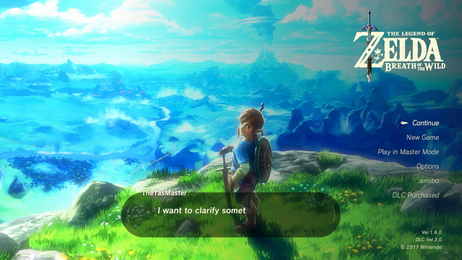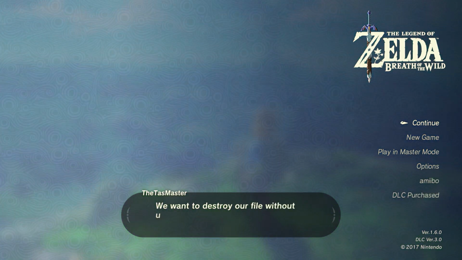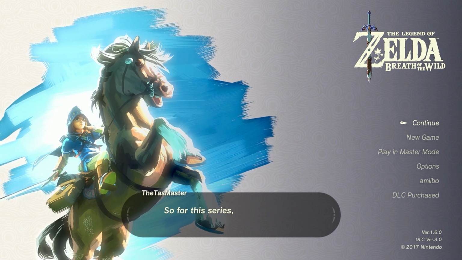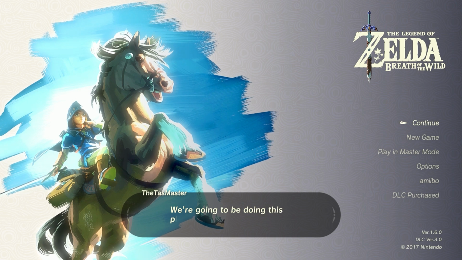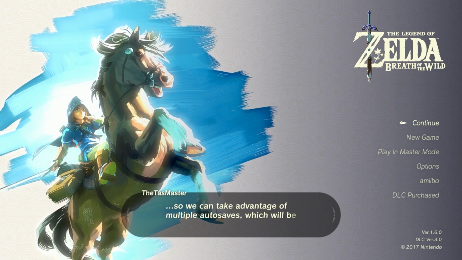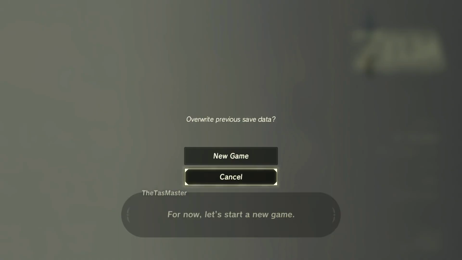I want to clarify something before we start. We want to destroy our file without using an already completed file as the base. So for this series, we are going to start a brand new file. We're going to be doing this playthrough on normal mode so we can take advantage of multiple autosaves, which will be useful later. For now, let's start a new game.